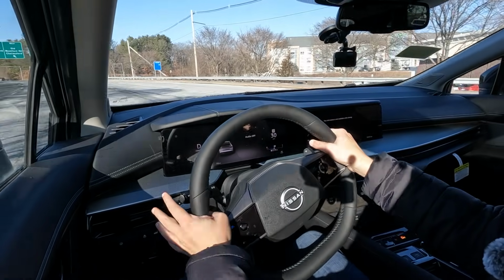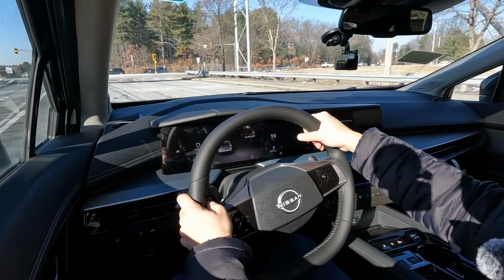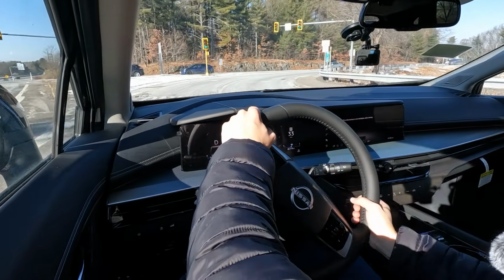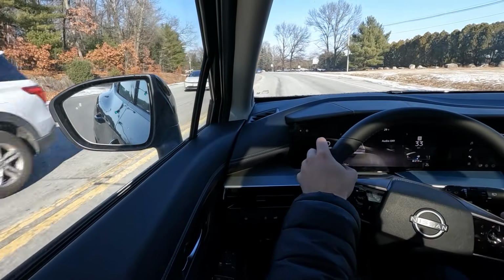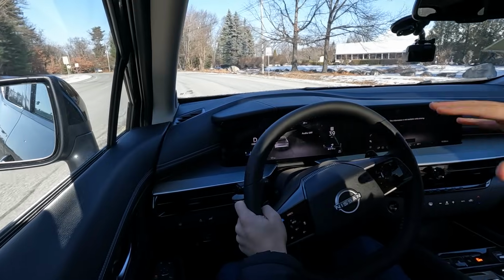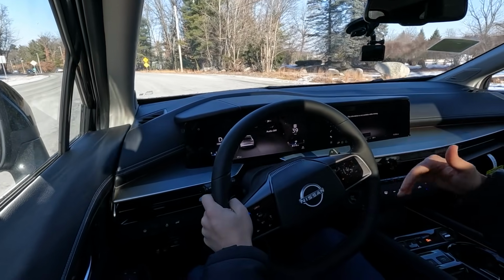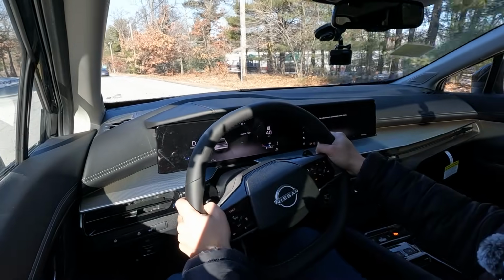I mean, you immediately notice the differences here for interior quality, but also performance as well, since you don't have that CVT. Now, in the corners, you are going to notice that the steering is somewhat light, but very direct. It's not going to have the same weighted feel you're going to notice from some Hondas and some Mazdas out there, but this is very typical for a Japanese manufacturer. But I really do like what Nissan has done here with the engineering behind this model. It doesn't feel anything like the prior generation, and that is a good thing for sure.